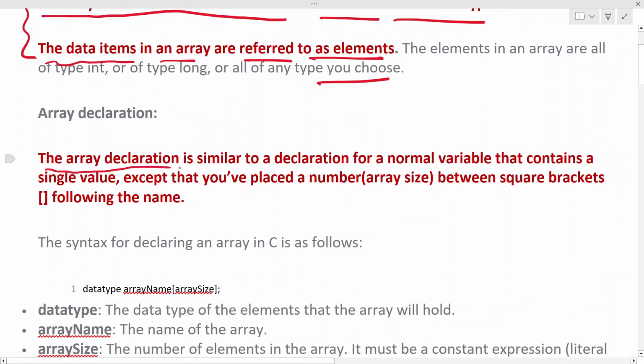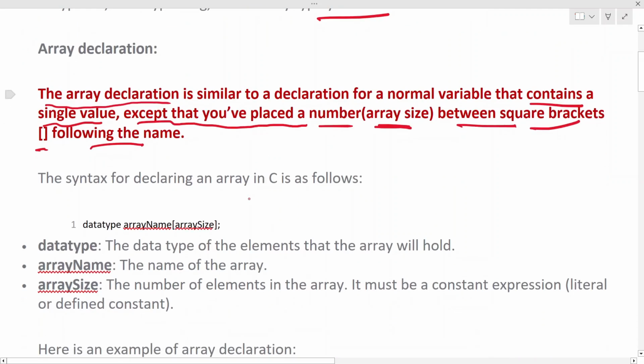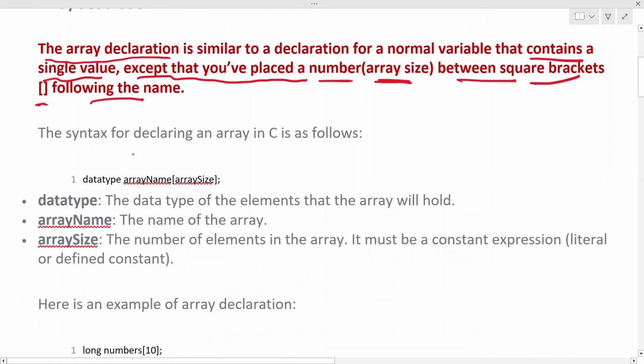The array declaration is similar to declaring any normal variable that contains a single value, except that you have placed a number, that is the array size, between the square brackets following the name. So the syntax is: you have to mention the data type, the array name, and following the array name, you should place square brackets.